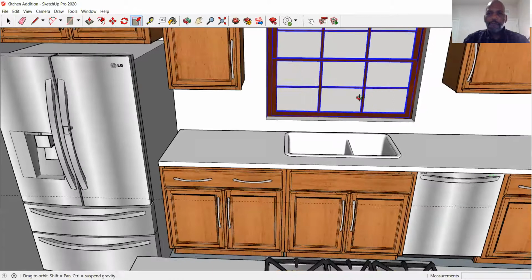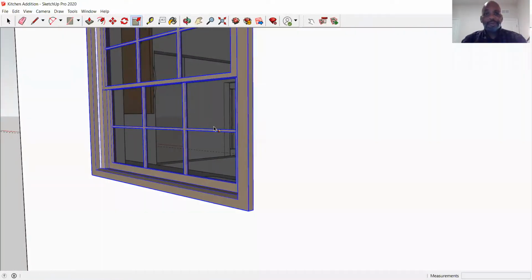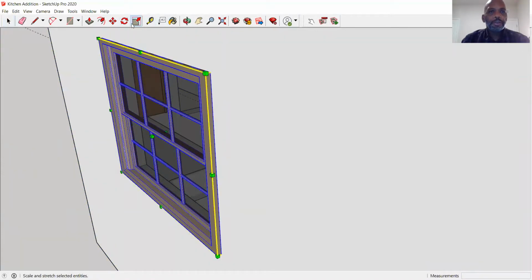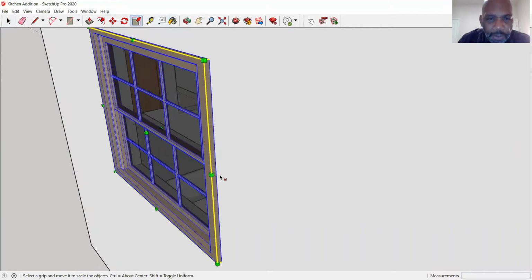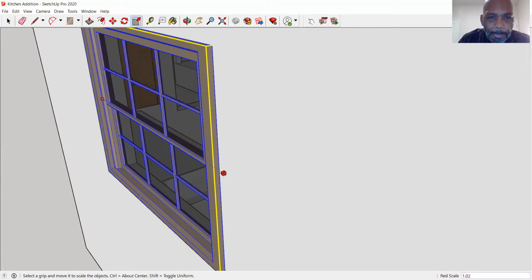Now, let's try it again. You know, we got to be a perfectionist, I guess. Let's just select it. Let's do it again. Okay, let's go scale. Okay, let's get that center box. Yeah, right there. Even though I can't see it, right there. Okay. Yeah, I moved it just a tad. All right. So let's escape out of that.